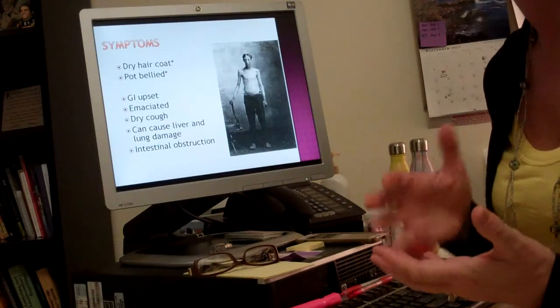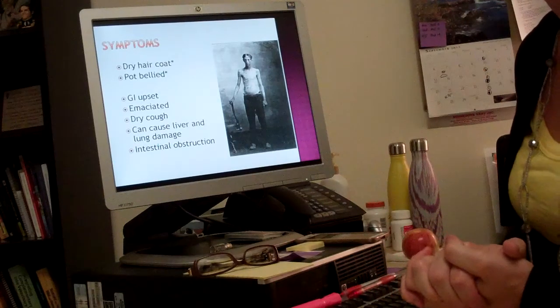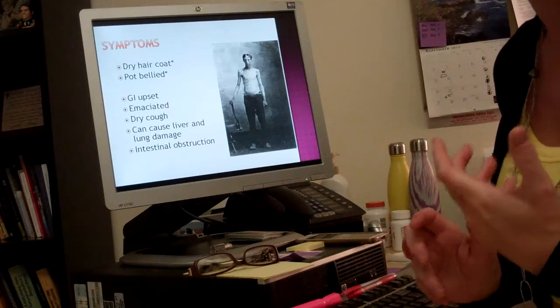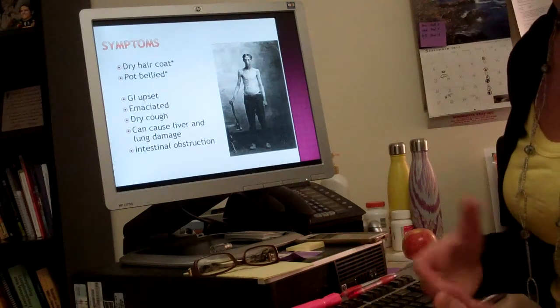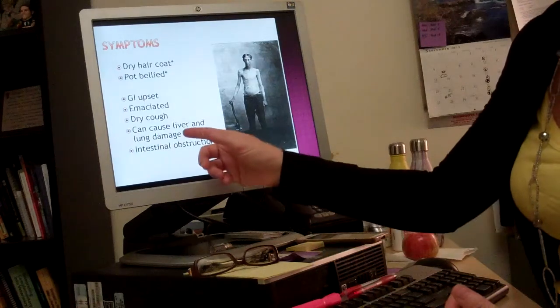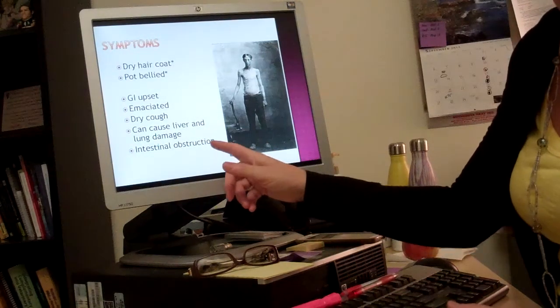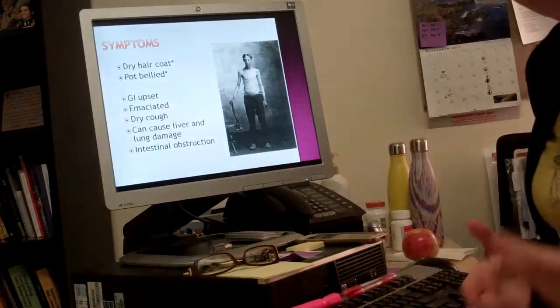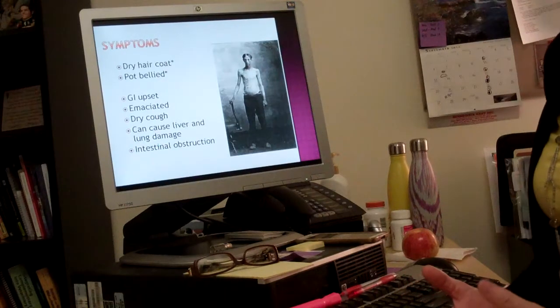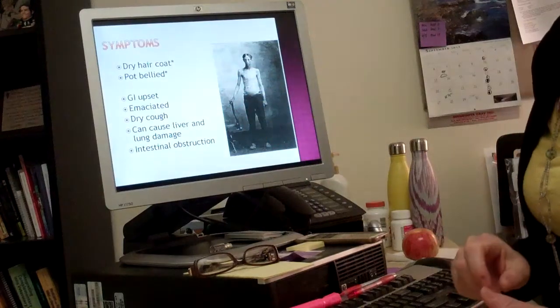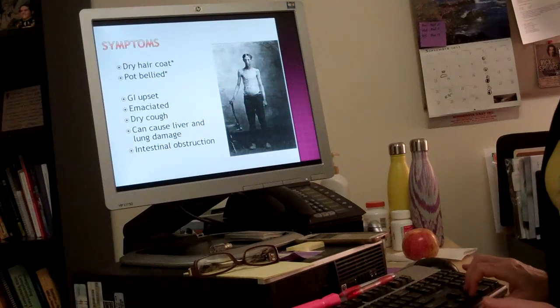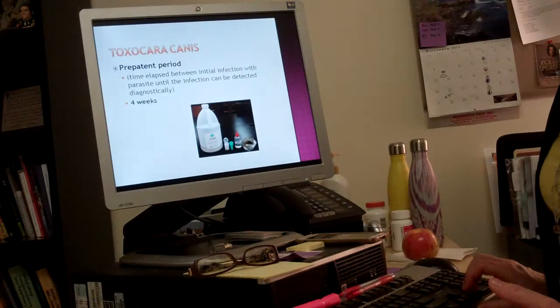My sister-in-law had a puppy, a basset hound puppy, that when she was young they got from a pet store, and little George had so many worms in his intestines that they obstructed, and it actually took his life. So there's a lot of things that can happen, but by far, bar none, these 2 symptoms are what you're likely to see, as they are the common symptoms.